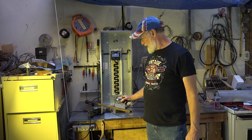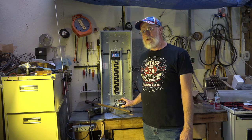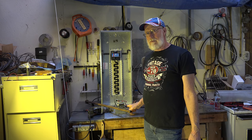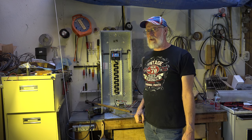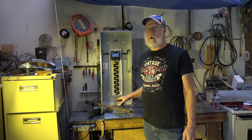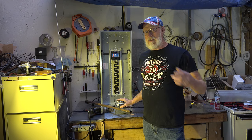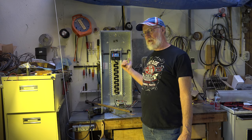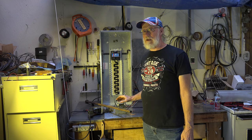For many years, metallic conduit could be used as the grounding electrode for boxes like this. In almost all cases, that's gone now — fortunately. Conduit is notorious for getting loose and not being tight on the box, so you couldn't count on having a clear path to the neutral through the panel. So most of that's gone now and a separate ground wire is required.